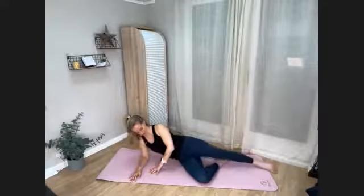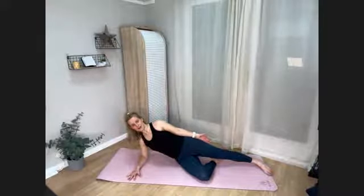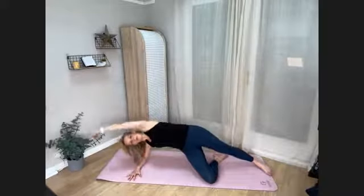So we've got our side bend, top leg goes straight again. Check those ribs are lifted and that elbow's underneath. Now the shoulder is away from the ear and you need to get that armpit to pull down so you really get that strength from underneath, that support. So when you're ready, we go up and over, lifting the hips and control down. And again, up and over and control back down.